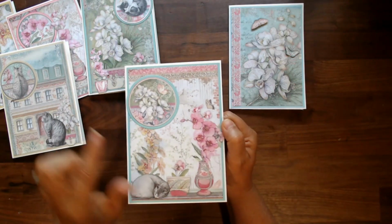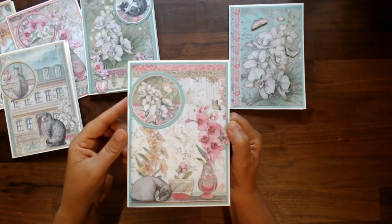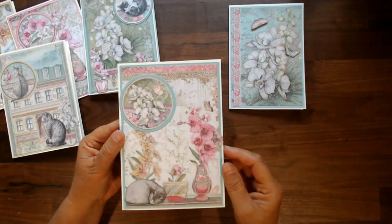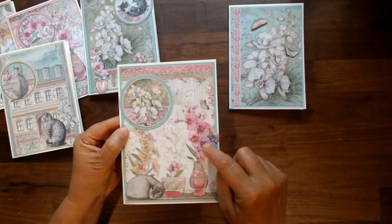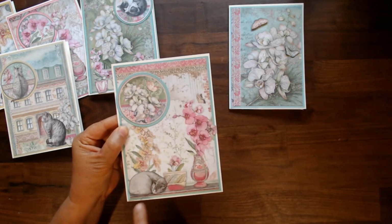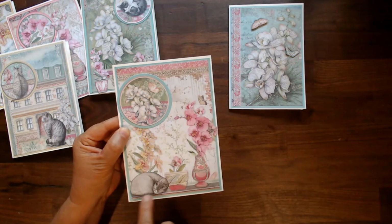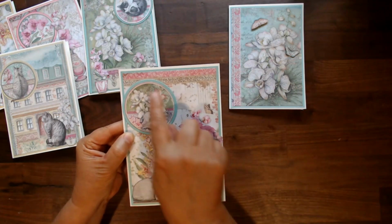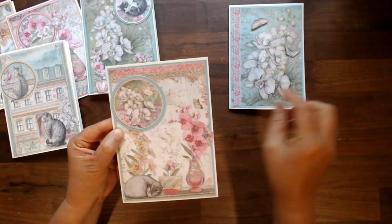I like this one. I did add some flowers to here, so you can't see it in this video, but these are a little bit dimensional. They're popped up a little bit. And so is the cat. And just to make sure, I took an alcohol marker and put a shadow under the cat. So I just put that orchid circle there.